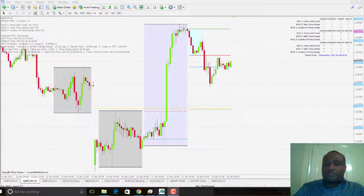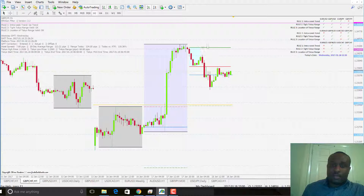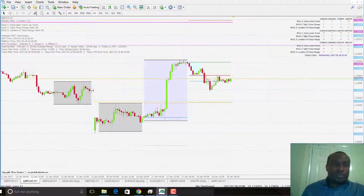GBP-CHF — we looked at it this morning and we were open to price either breaking the high of the Asian session or reversing temporarily for some opportunity of profits. Altogether the range today had been 134 pips until price broke the low of the Asian session, got to the daily pivot, and just continued going back down, hitting about 60 pips before returning again. So yeah, there are some pips to make from the GBP-CHF — good day.